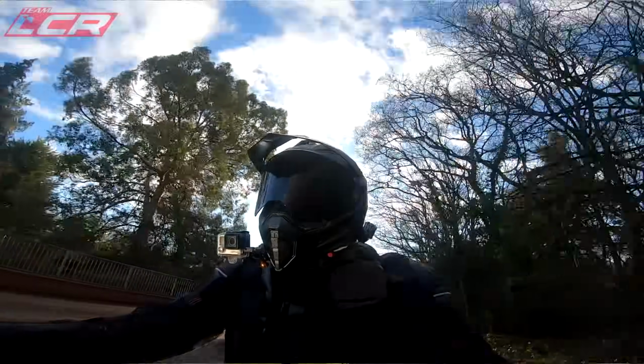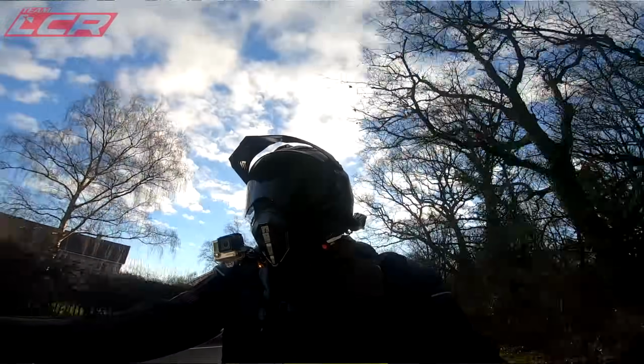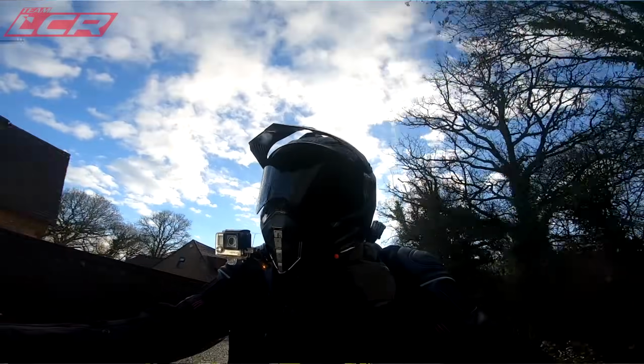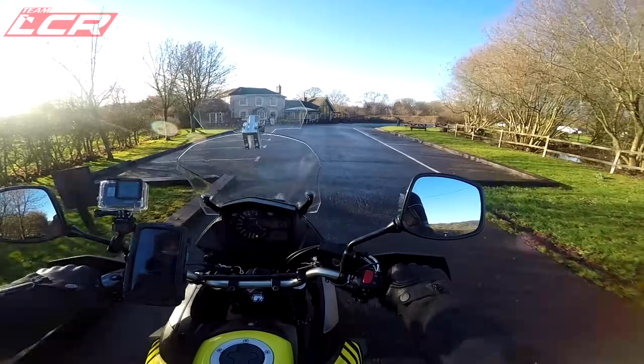And getting something else as well with that extra saving. Get yourself a sports bike, get yourself a naked. Yeah, I think that's the way to go. I don't see the point in sploshing all of that cash on the GS when, in my eyes, this does everything, I'd say almost as well. Let's go in the pub, give you a little walk around of this fine steed.